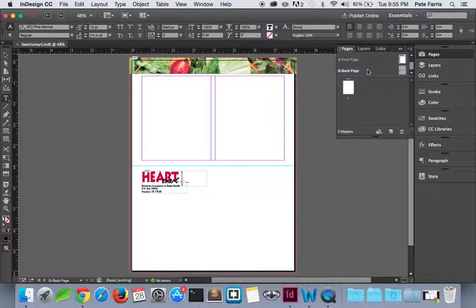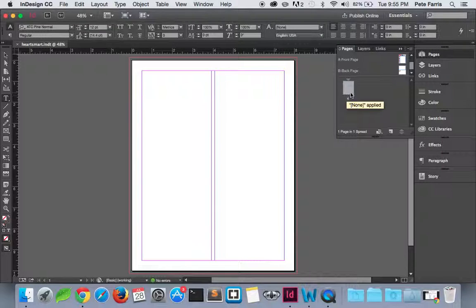Over here you notice that if I go to my actual first page, this doesn't look anything like our template. To make the template work for us in the long run, we want to assign these master page layouts to actual pages in the document, have those saved and pre-formatted as a two-page document ready for our content. Now to do that, it's pretty simple.